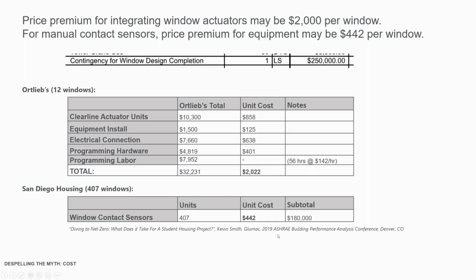And I think this is just sharing that those prices are often incorrect, or just the result of people being a little bit inexperienced with this kind of thing. And it's really useful to contact a manufacturer or something like that and get your own sense of what the cost of things are, so that you're just being realistic about it.